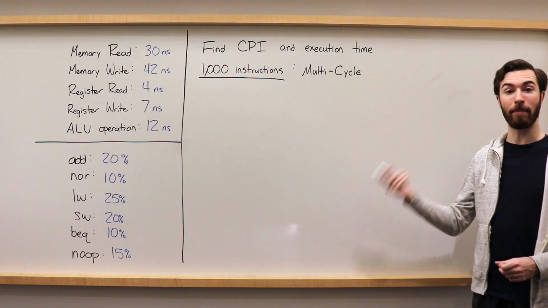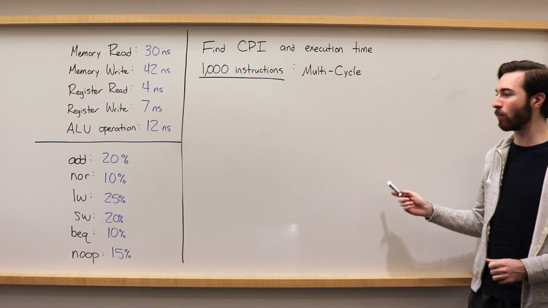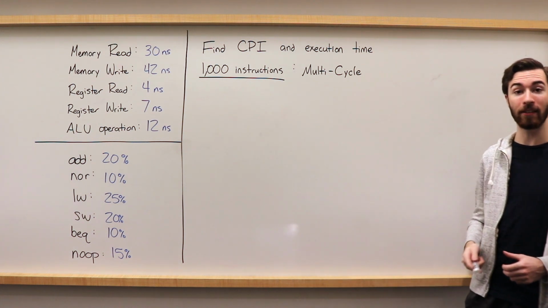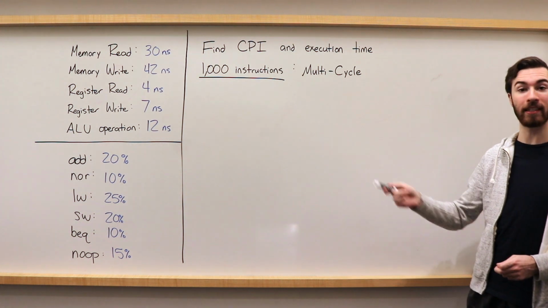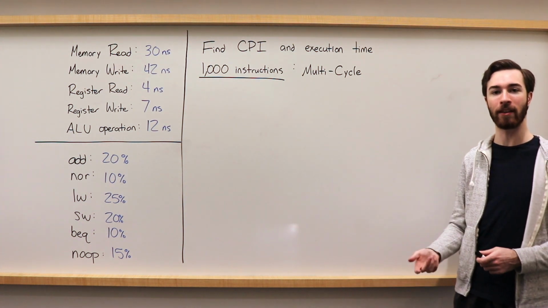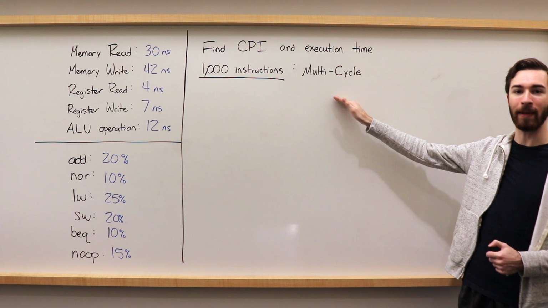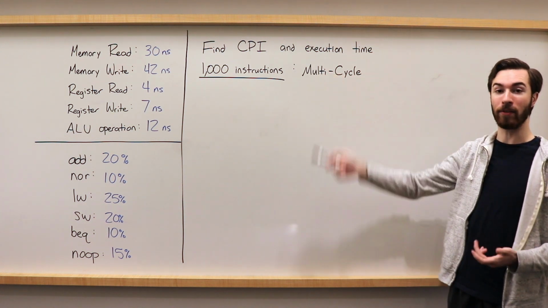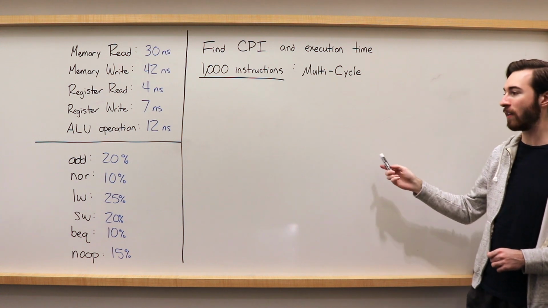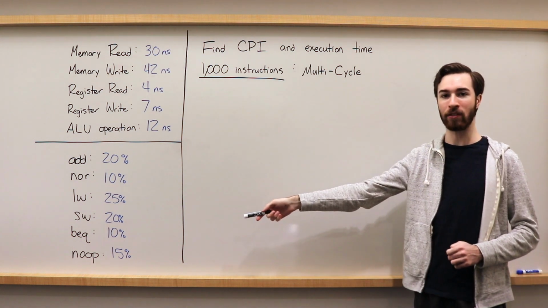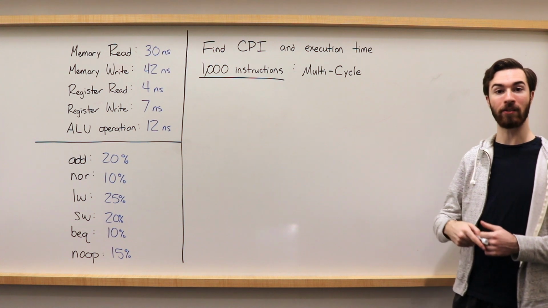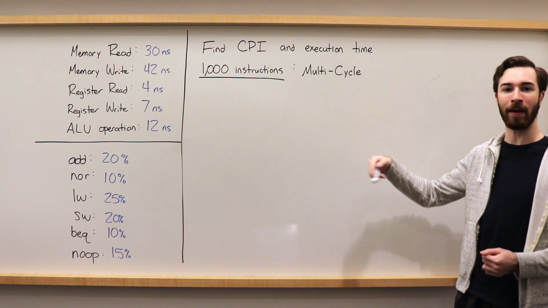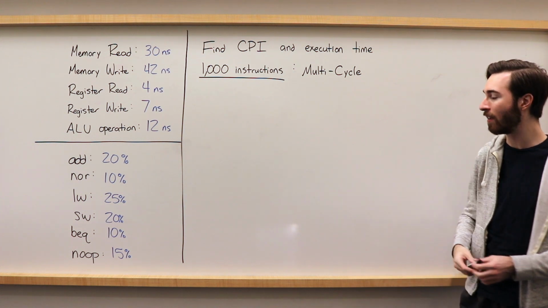Now that we're talking about a multi-cycle data path, we're going to need to worry about the actual percentages of the different types of instructions, because unlike the single cycle case, each instruction doesn't necessarily take the same number of cycles to execute on the multi-cycle data path. To start off with, we want to calculate the CPI of the multi-cycle data path. To do that, we use the percentages of the different types of instructions to figure out how many cycles total the program takes to execute, and then we divide that by the number of instructions to get the CPI.